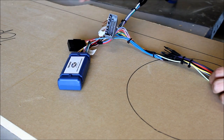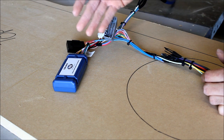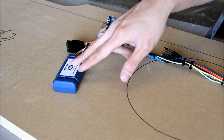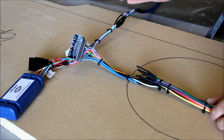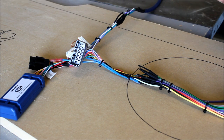We're using a module to turn on the deck because we have to integrate with the CAN bus system, and it also gives us some other signals that we would need if we're using a navigation deck or a screen, like our e-brake signal in this case. And over here you can see we're running our 9-wire that's going to go from our 4-channel amplifier back into the stock harnessing. In this case, the stock wiring is more than ample enough to handle the power that we'll be feeding through it.